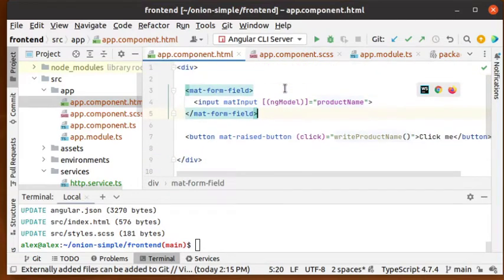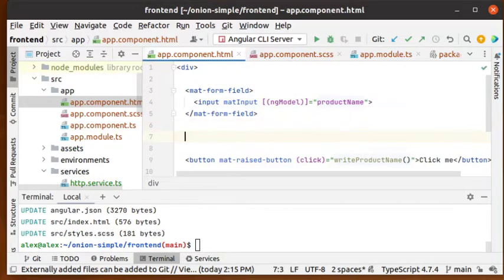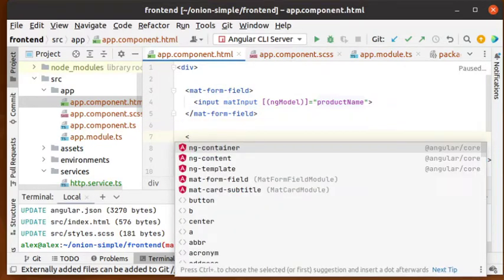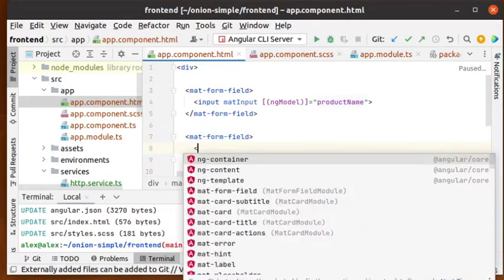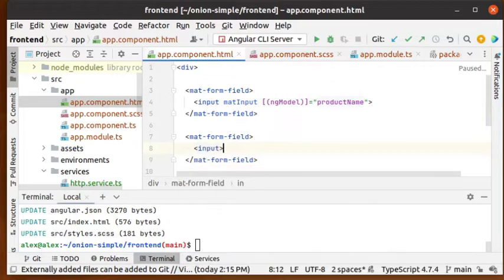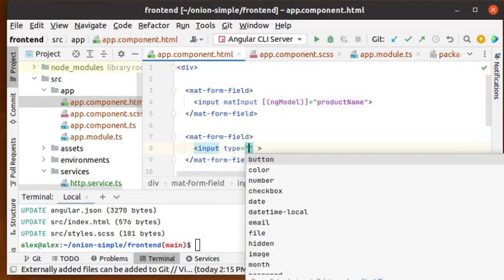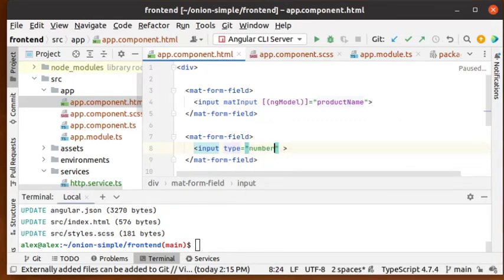Before we get that far, we need to add another field. So we'd like to have two fields, one that is for price and one that is for name. So we're gonna add mat-form-field, and inside of this we're gonna just add input, and we can say type here and write number.